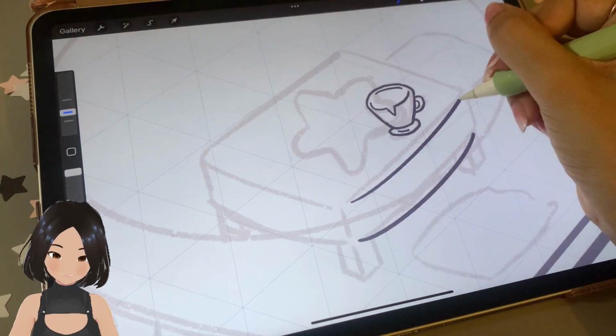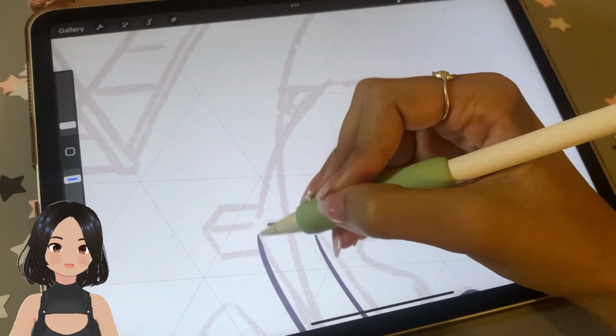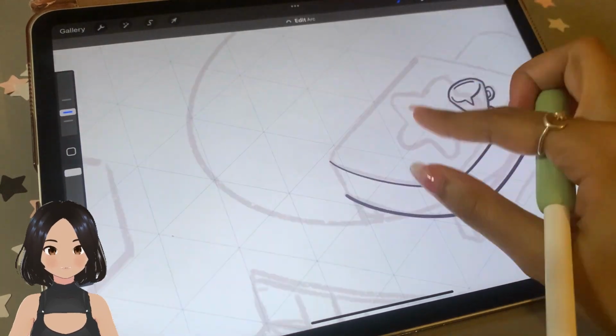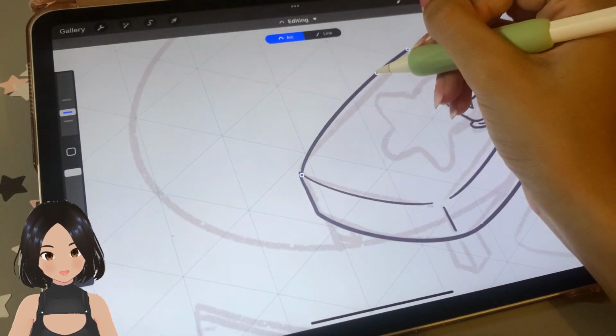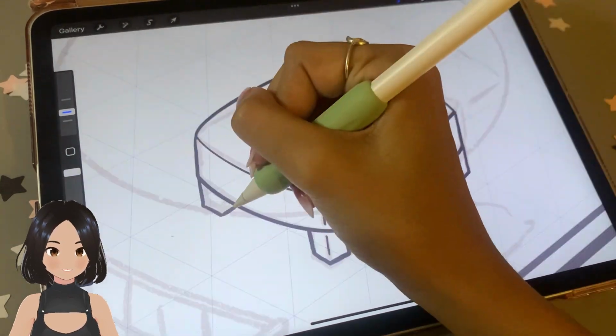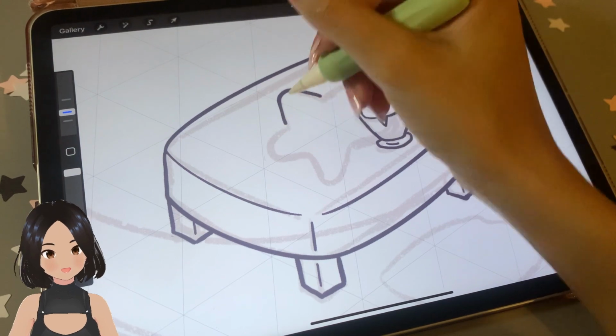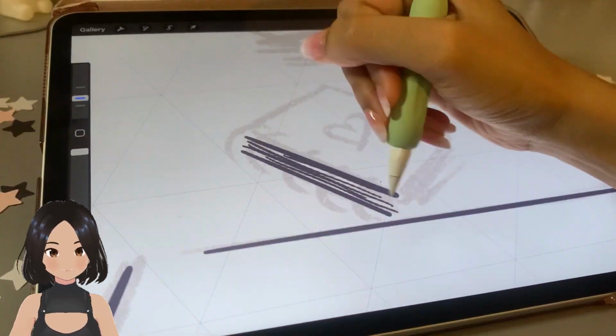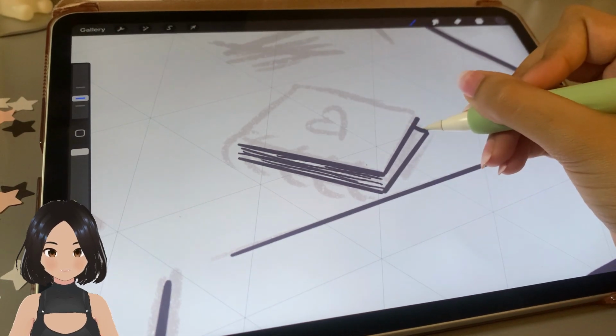As for the line art, which we're doing right now, I slowed some of the parts down because I was using very straight lines. I don't know, they were very even. There's not a lot of line variation.